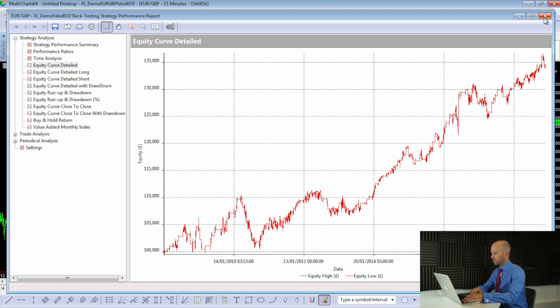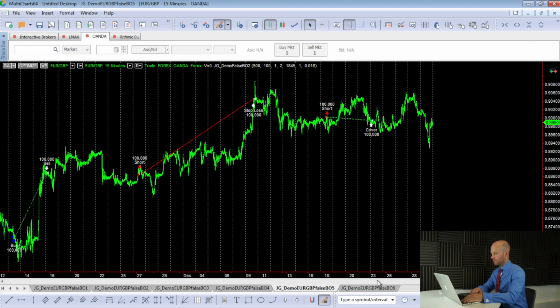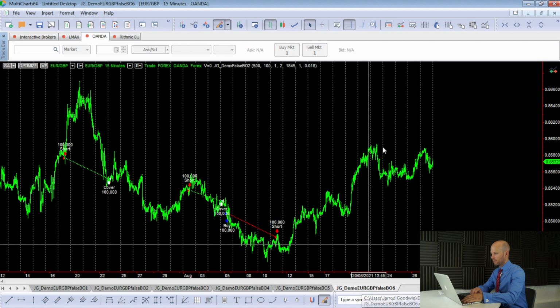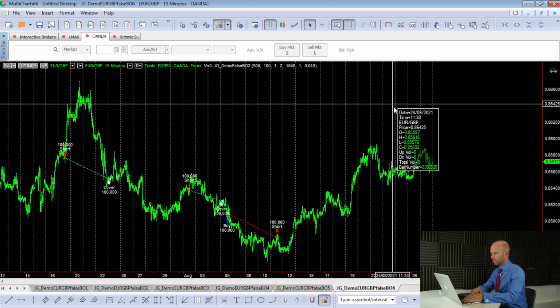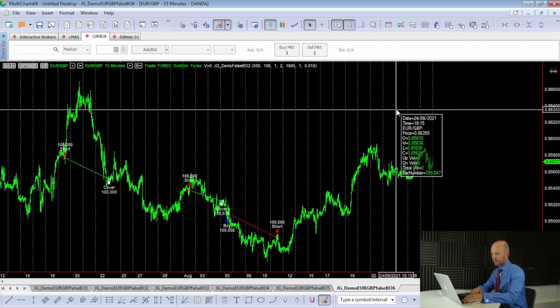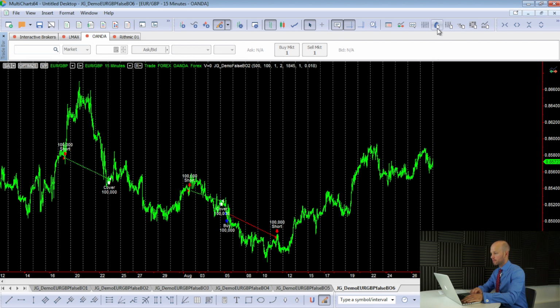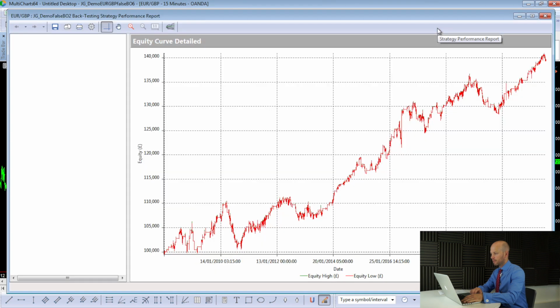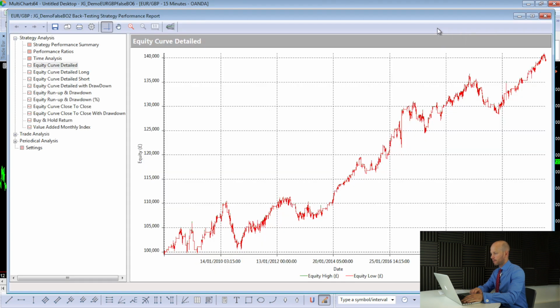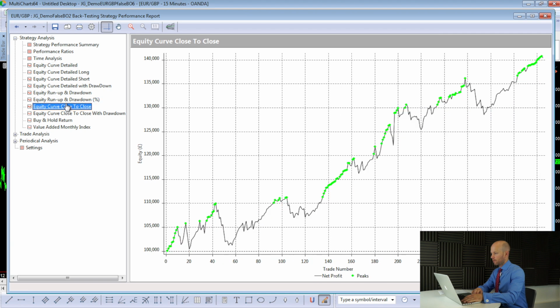And the last thing I want to do is have a look at the out of sample data. So in this chart, we've got data from 2008, and we've got it up until the 27th of August 2021. So we've got over 2.5 years worth of unseen data. And there's the equity curve. Now, notice that we are making new highs, especially recently.